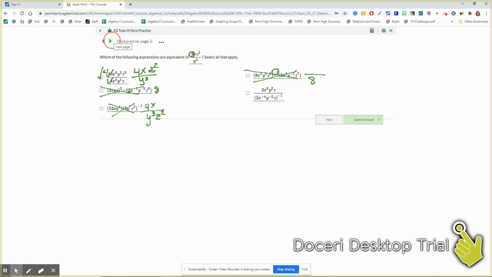And then on this last one, I've got a 2 on top. I am bringing the 2 also up to the top. That x stays on the bottom because it would now become a positive 4. The y would become positive, and that z goes to the top. If I simplify my top, okay, I have 4. I have a z squared. My x's are bigger on top by 1, and my y's are bigger on the bottom by 3. That does match what it has up there, so that is an answer.